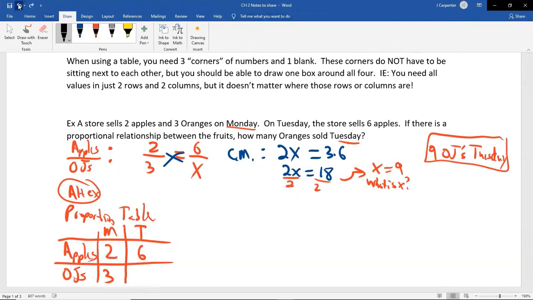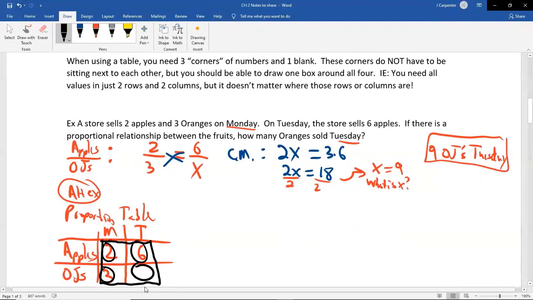So when you have your table, you're supposed to imagine yourself drawing a box. Some people like to draw it, some people just imagine it, some people ignore me and do their own thing and get them half wrong or all right, depending on their skill level. But this is us drawing a box in such a way that in this box, this 3 is in a corner, this 2 is in a corner, this 6 is in a corner, this blank is in a corner. Now you might say, well, obviously they're corners because of this scenario. It'll be a little more complicated next example. So 3 of these are numbers, 1's a blank. We can make a proportion out of this.